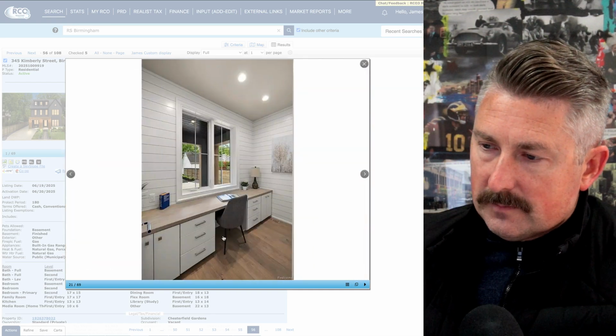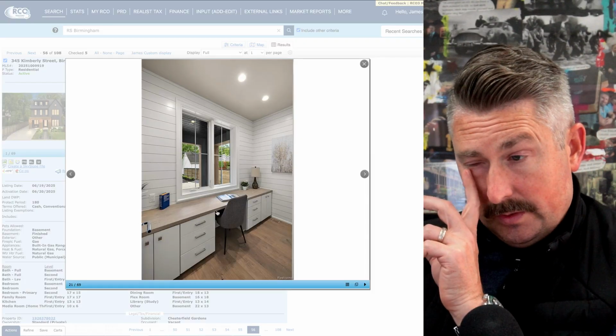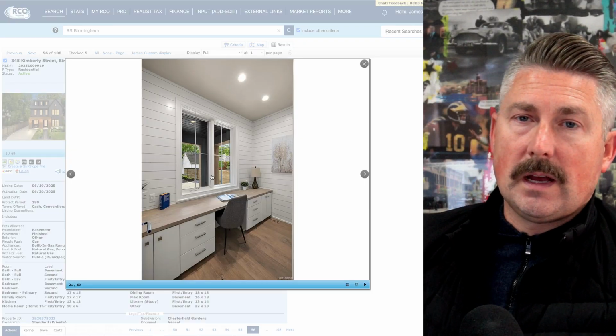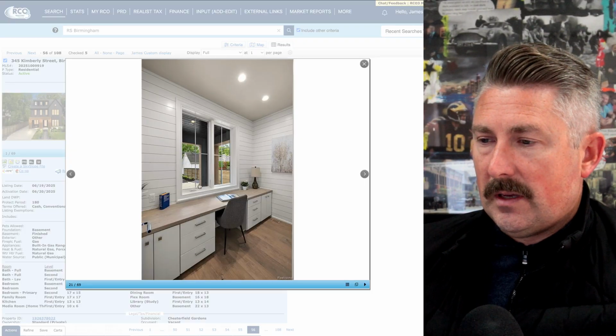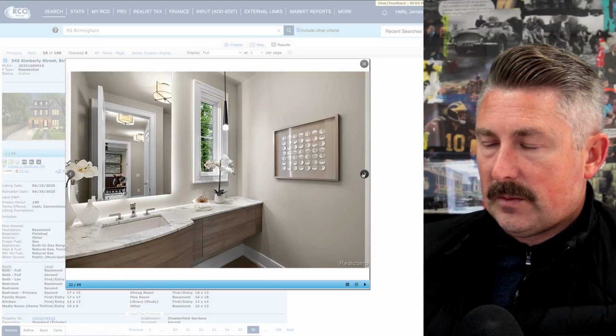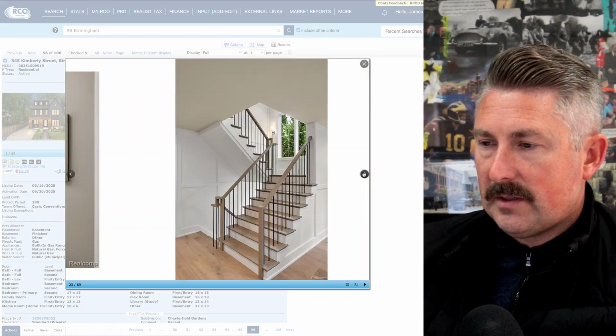This is that mess office at the front of the house I was talking about that you can close off. It could be command center for mom managing the kids, could be an actual like mess office, could be a kid's homework space. You got a lot of flexible uses for it. There's that formal powder room that John Morgan sketched and designed.